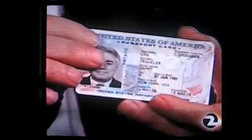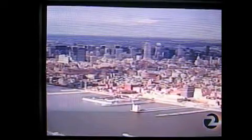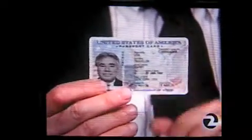Paget says there are better alternatives to RFID chips, such as the so-called smart card technology used in credit cards and cell phones. At the very least, he suggests that some sort of power switch, better shielding, or stronger cryptography should be employed. The California Department of Motor Vehicles says it's not considering RFID chips, despite reports to the contrary. Last year, the New York State Department of Motor Vehicles started issuing driver's licenses with RFID chips. Washington State does as well.